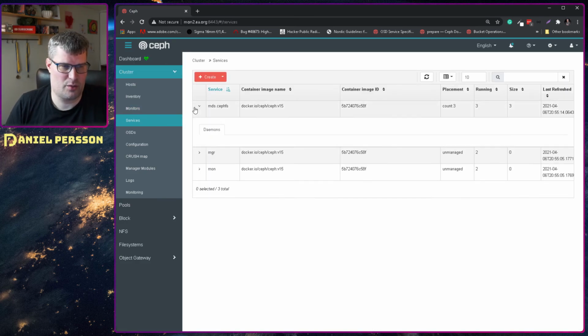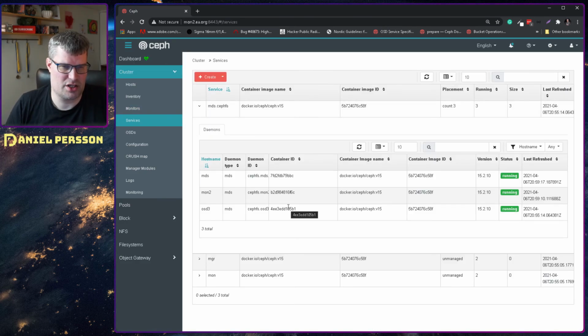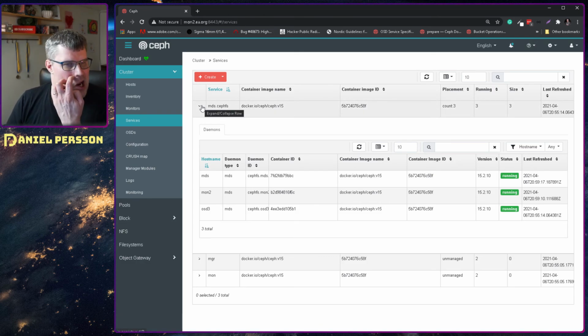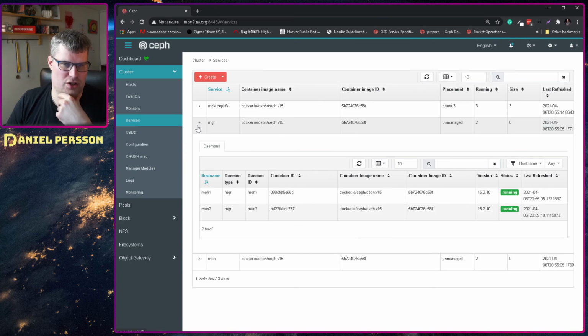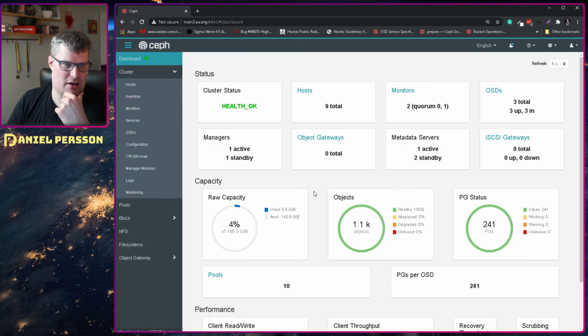Perhaps I will find a way to specify which servers I want the metadata service to run on, but this is not really acceptable to have a cluster where you don't specify where to put the MDSs. That's not a good solution in my view.